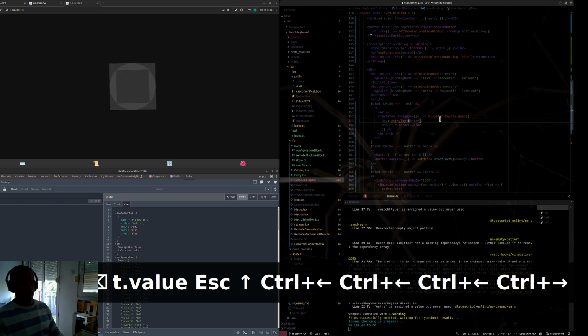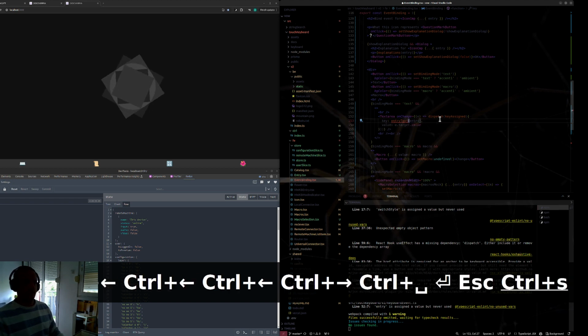And we need to import this piece, and that should be it.